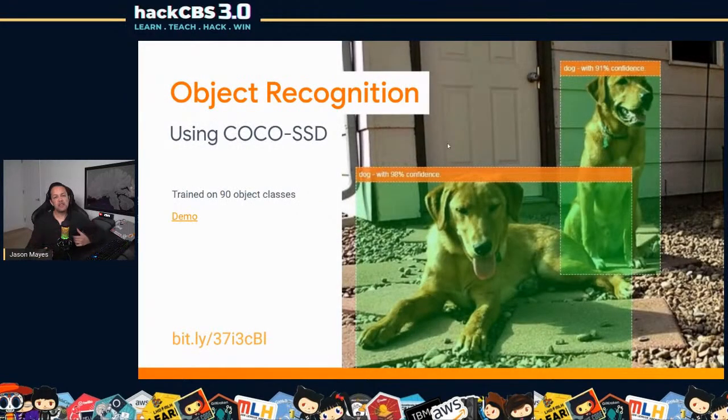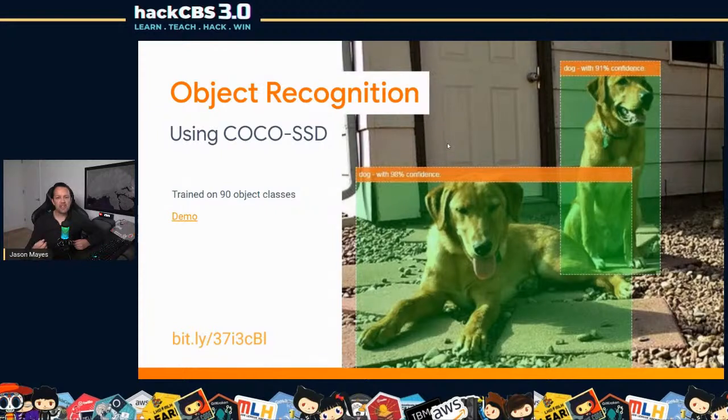So let's go into some of these in detail just to see them in action and to see what they're capable of doing. Now, first up is object recognition. This is using a model called Coco SSD behind the scenes, and don't worry about the name, that's just a fancy name for the model architecture that it's using. What's happening here is that it's been pre-trained on 90 common object classes, things like cats, dogs, mobile phones, beds, couches, things you might have seen in everyday life.